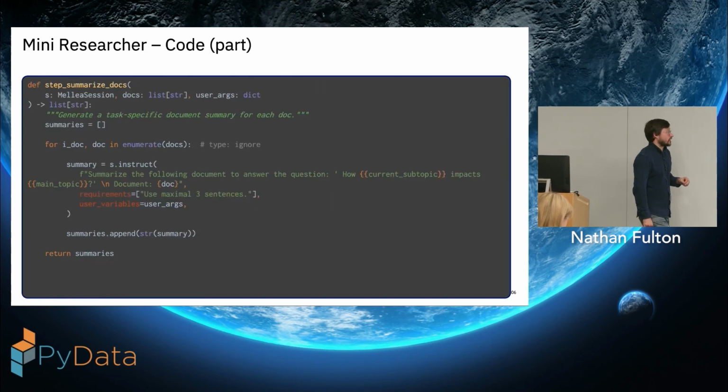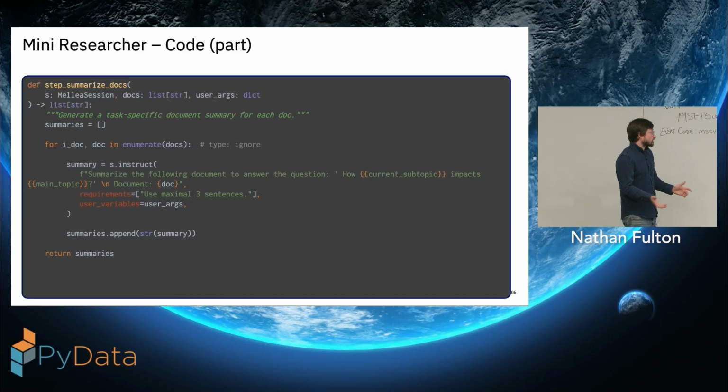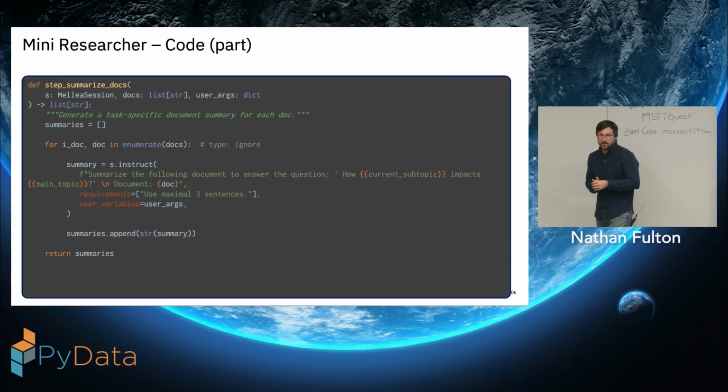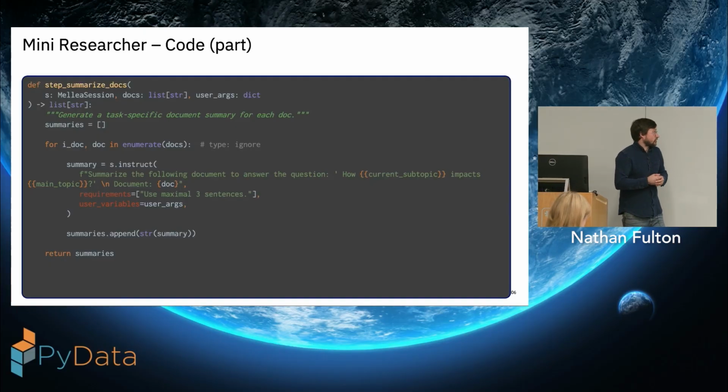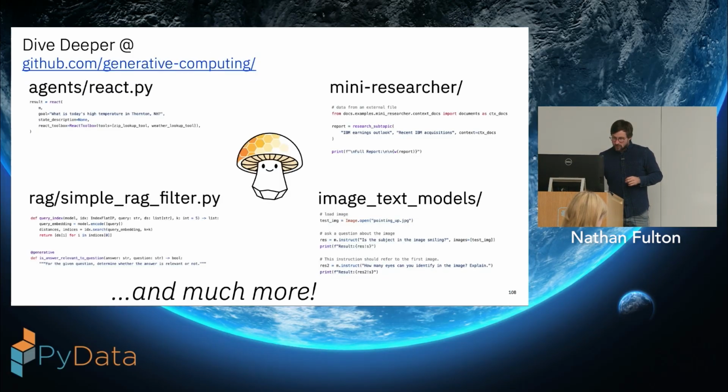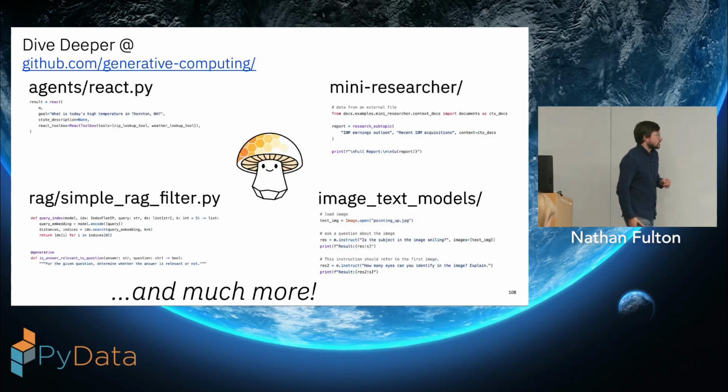So if we look at the summarize document step, again, it's pretty much as simple as it sounds. You provide an instruction that says, please summarize, and then you pass a requirement saying the summary ought to actually be a summary. So in this case, we say, can this be 3 sentences? And you could take that requirement and even just do that check deterministically, right? Either by counting, say, a maximum number of characters, or by directly parsing the number of sentences in the text, or just use the LLM.